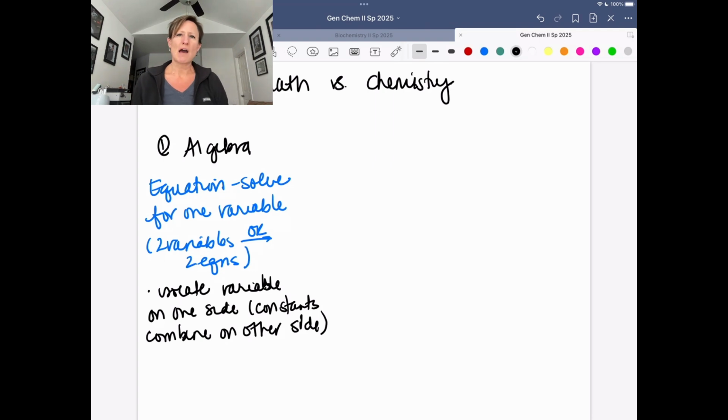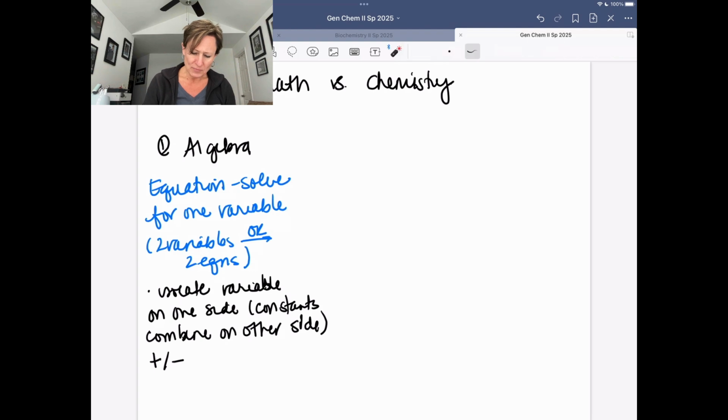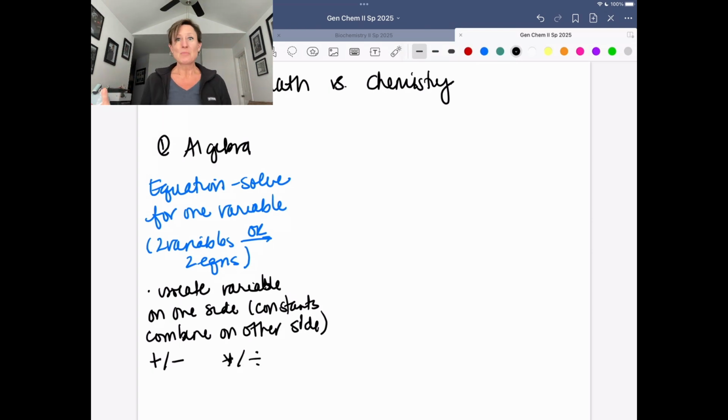Okay, so here's some common places where students can make mistakes, right? You have to think about what kind of mathematical operation you're doing. If you need to move a constant to one side or the other, are you going to be adding or subtracting that constant to both sides? Remember what equations really are. Equations are things that are equal to one another. So as long as you can do the same thing to one side of the equation as you do to the other, you've maintained that equality. So you can add or subtract the same thing to both sides, and that will maintain your equality. You can multiply or divide on both sides of the equation.